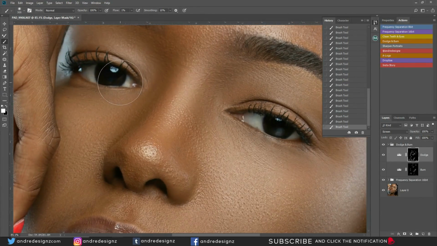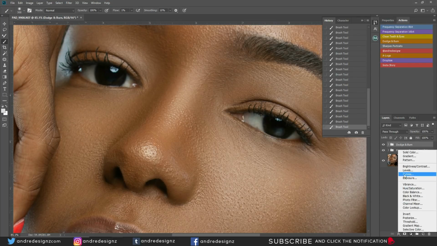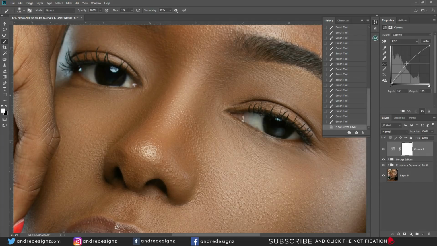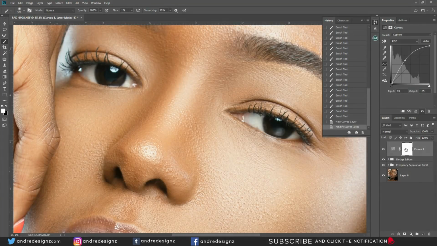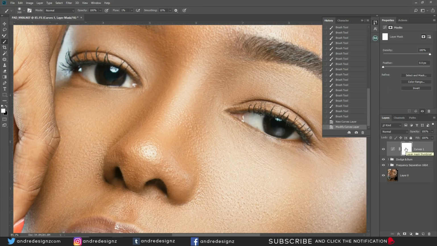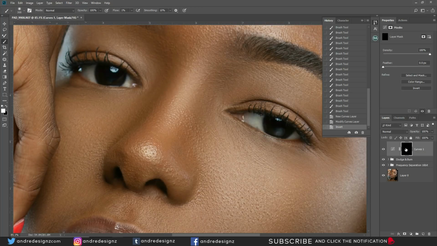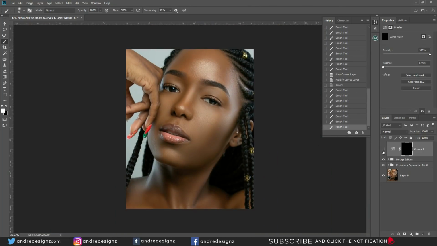All right, so I'm gonna put some highlight in the eyes now. So I'm gonna go down to the adjustment layer here and then get the curves. Then I'm gonna bring the curves up a little bit. And then I'm gonna click right there, then Control I to invert and get my brush at, flow is gonna be at 50%. I'm gonna get it smaller. My foreground is white, and then I'm just gonna highlight the eyes. Good. So that's it. No need to do anything else.